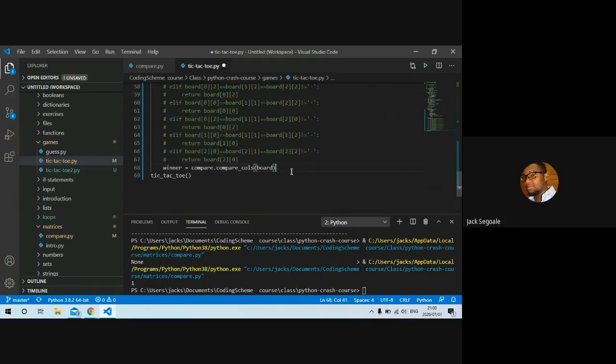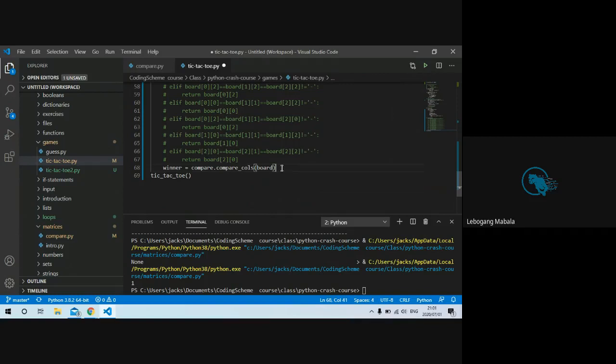Okay. So now what I wanted you to find out: you don't want to check a horizontal winner if there's a vertical winner, right? So if you found your winner for the columns, you return that winner. So you have to check, do I have a winner now? After you compare your columns, you check, do I have a winner now?